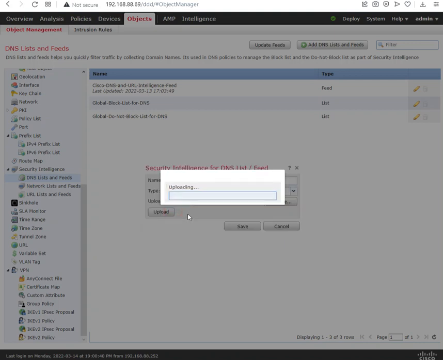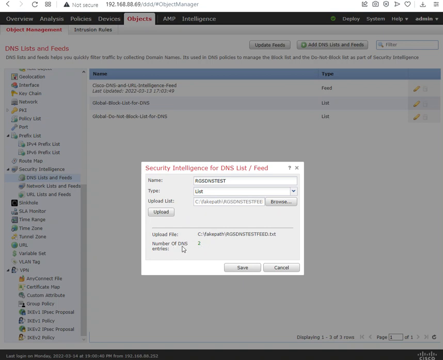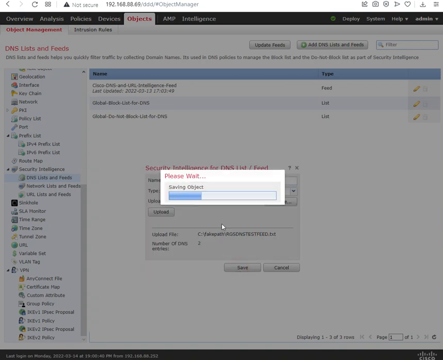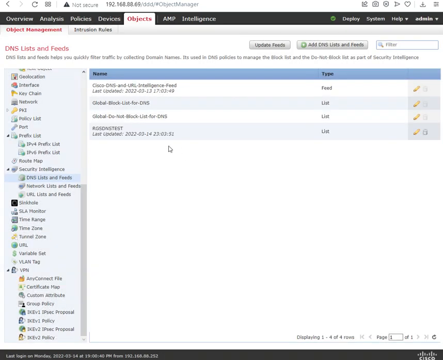Upload. Number of DNS entries: 2. Fake path RGS DNS test feed.txt. Okay, its name is RGS DNS test. Click on save. RGS DNS test list updated. You can see over here.